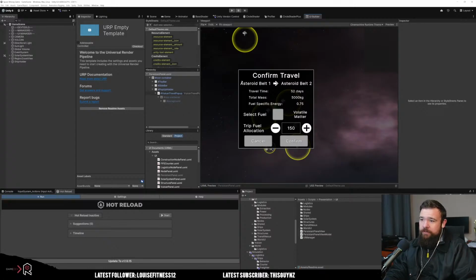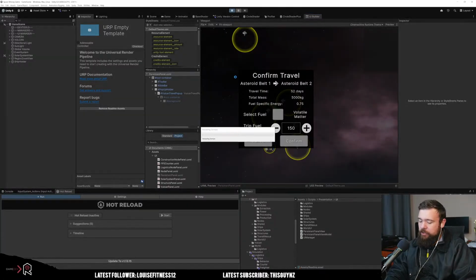Then you can select a fuel, select the amount of fuel, etc. If I hit play, it should work. I also changed a bunch of other stuff, so I should probably test that as well.